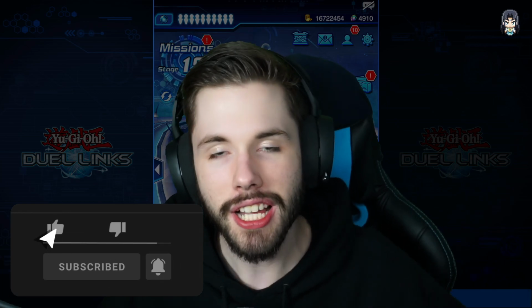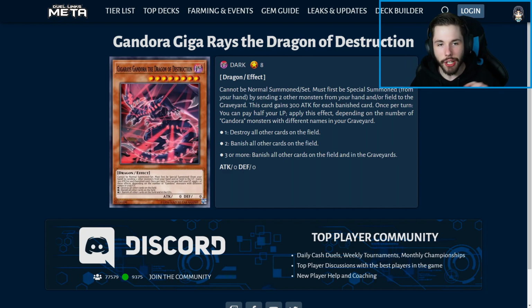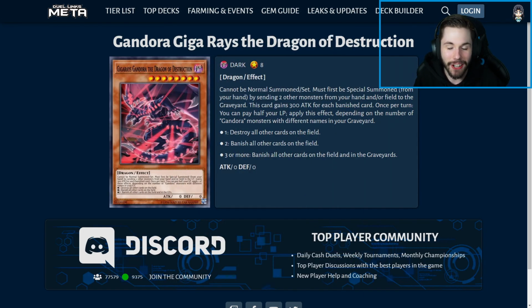Without further ado, let's get into my review. So the first card we're going to talk about right here is Gandora Gigarays, the Dragon of Destruction. And bro, I might be replacing my boy Levianeer in the Lightsworn deck with this card, because this card is insane. It's a Dark Level 8 Dragon Effect monster.